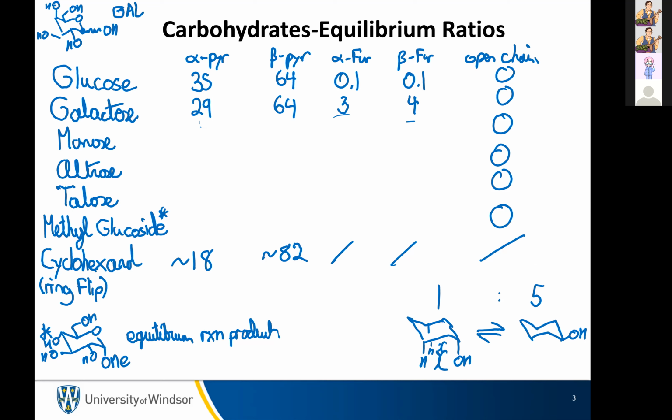Mannose says, screw you to the rules of stereochemistry, and basically completely inverts the glucose values. Now it prefers the alpha to the beta, which is just insane, because it's saying, I want steric clashing, give me steric clashing. I want an axial anomeric position, which sterically clashes with stuff.